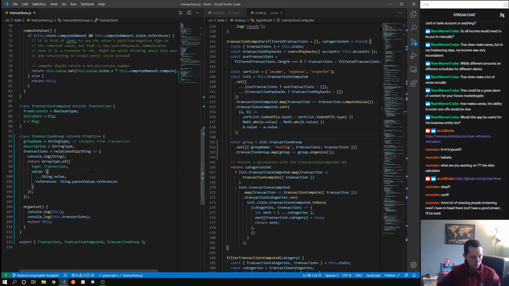So now we should be able to, we only want to return, so if we did switch this back to value, parent value, and we're going to map over this to give us an array that matches the group name.